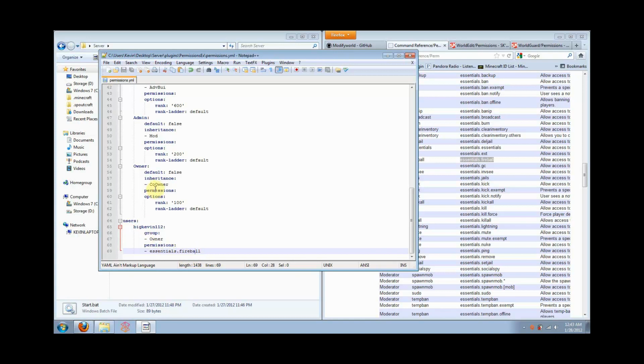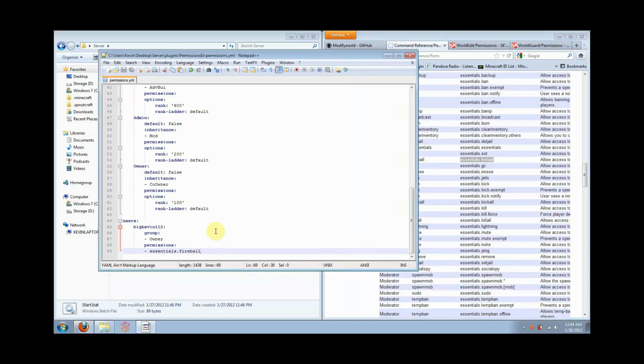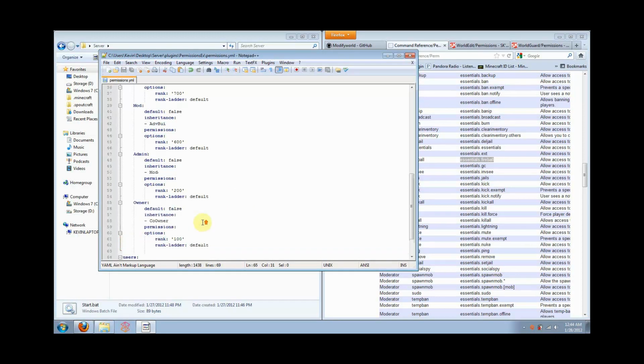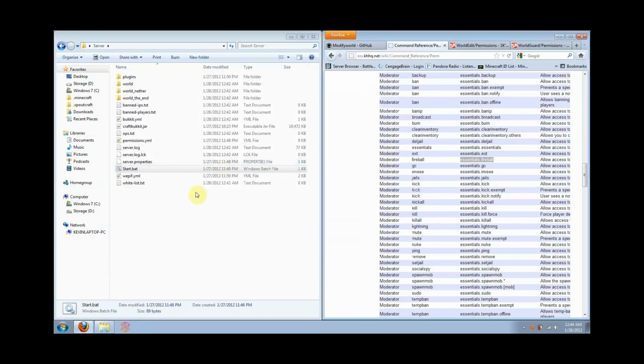No one else can. So if you want to give a privilege to one of your users, that is the way you can do it, where it's only for them, not for a group. So this is only set for just that user, not the group. If you want it for the group, you need to add it to the permissions for that group. Okay, so that's pretty much it with it.